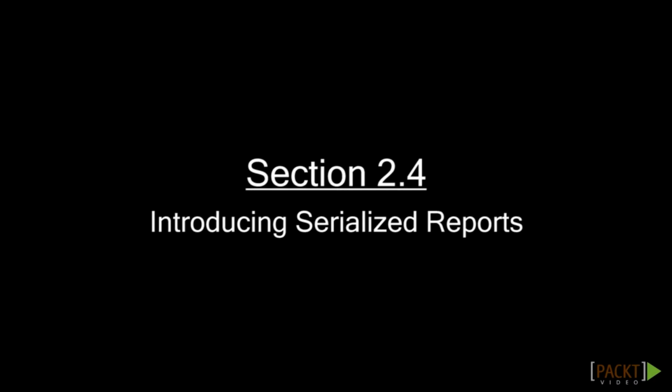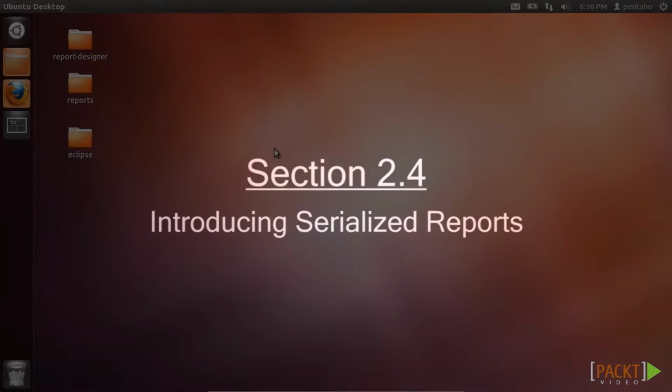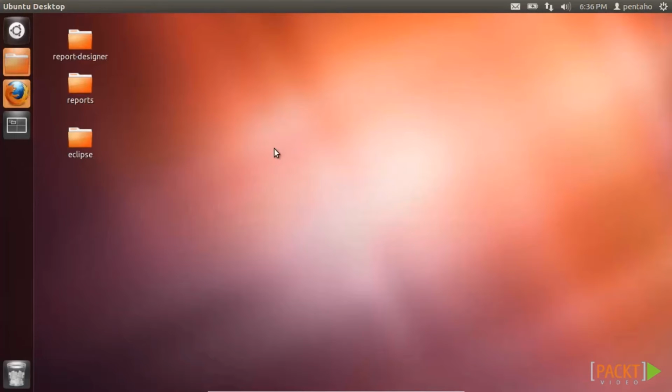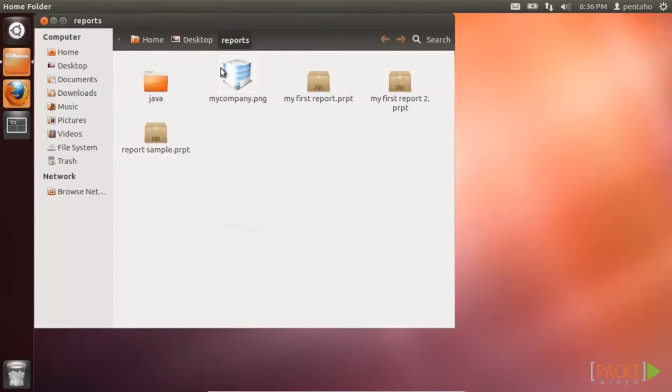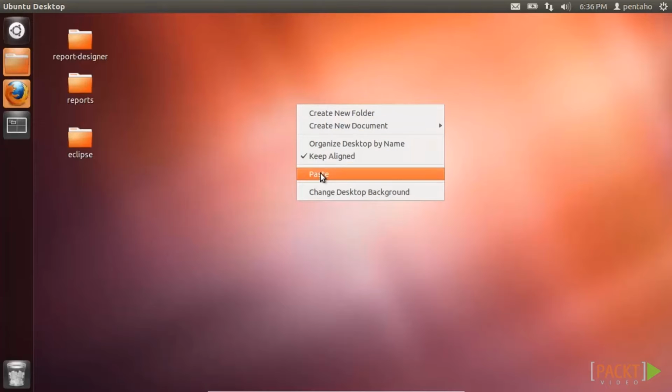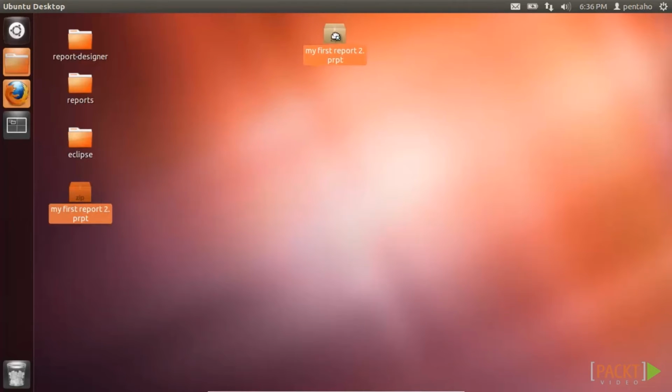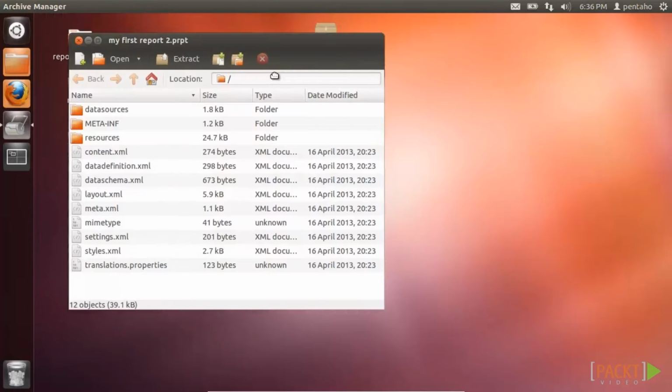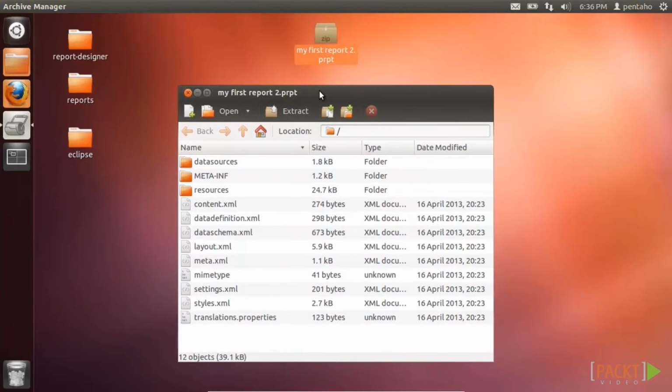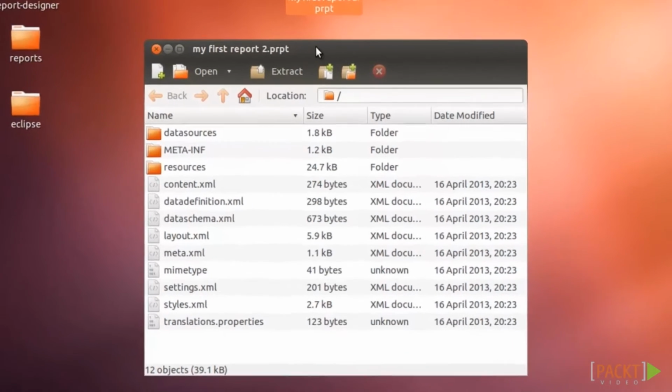In the previous sections, we introduced Pentaho Reporting as a single file with a PRPT extension. In this video, we want to dive inside the structure of that file and understand how it's defined and how it's made up. The first thing to consider is that the PRPT file is a kind of zip-based file format that includes all the necessary resources to render a report. Most of them are XML files, as well as additional resources such as embedded images and sub-reports. The format of the PRPT file is based on the Open Document format.